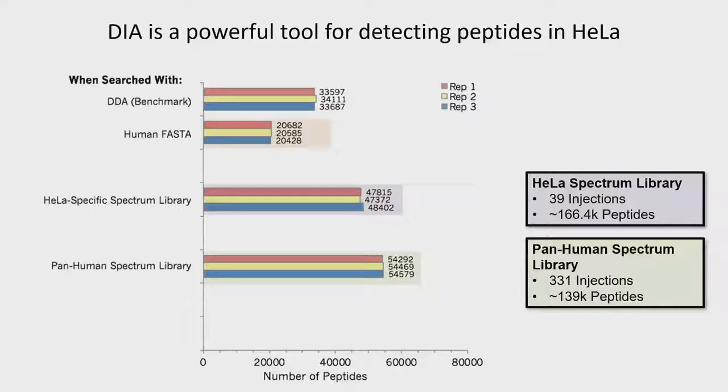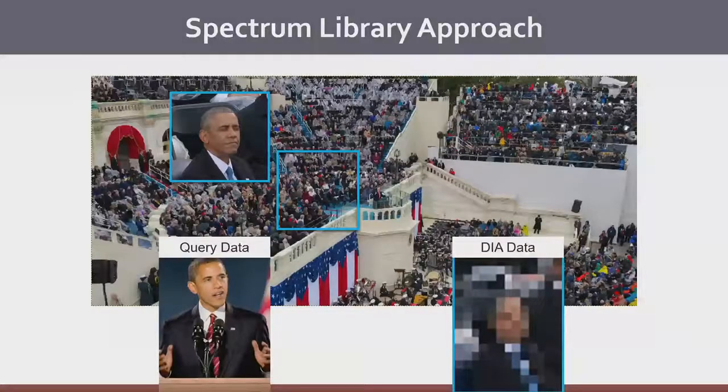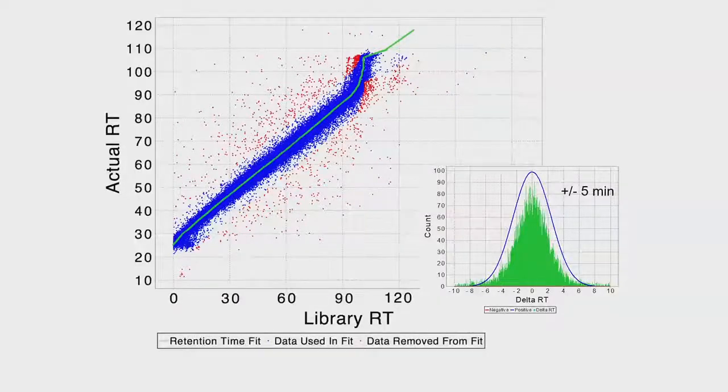We do now get substantially better number of peptides than we would getting by DDA, and also if we just took the DIA data and look for it. There's a couple of things going on here. One is we do have retention time constraints, so we do know approximately where these peptides are, IRT values. We also know information about the intensity of the fragment ions, which is also another great prior. And this gives us a lot of extra power to be able to detect these individual peptides. So this is like doing this, right? We basically now have a photograph of Barack Obama. We have a general retention time constraints. So Brian started to look into it.